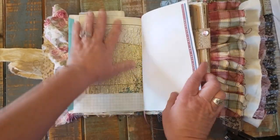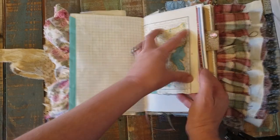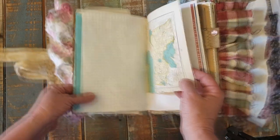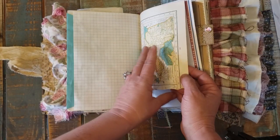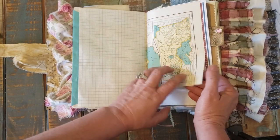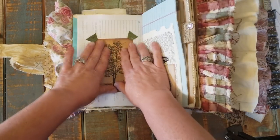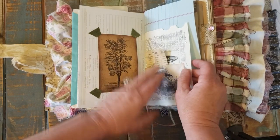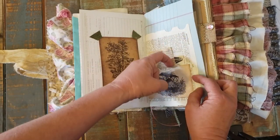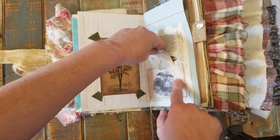Some graph paper, a map. This is all perfect for journaling on, but also attaching some photographs or just taping on some tickets or pictures or receipts. Writing down your own favorite quotes and just taping them on here. I put lots of paper in here. There's a little pocket — I stuck a little rendition of a miniature library card in there, but obviously you can use that to tuck a picture in.